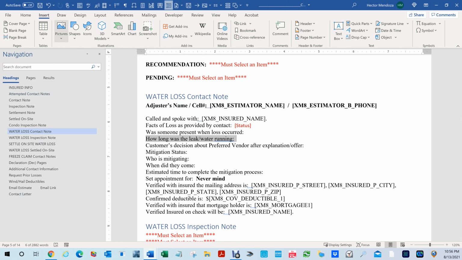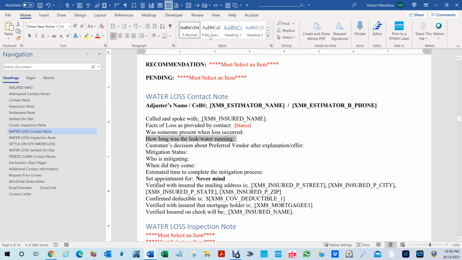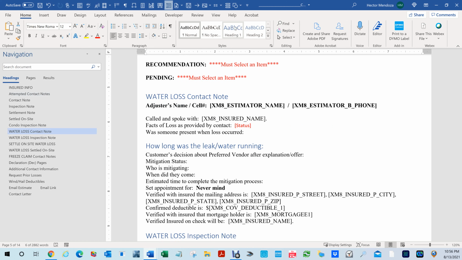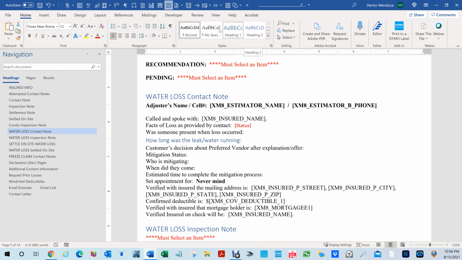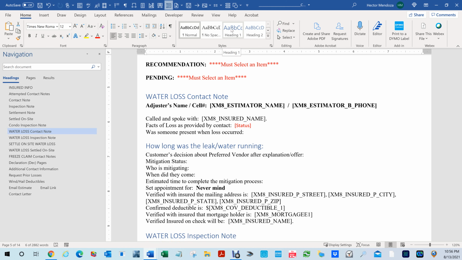If you go to home, you see right here where it says heading 1, and then you have heading 2. Let me show you what heading 1 does. I'm going to click here, and look, what you see here all of a sudden came down here.